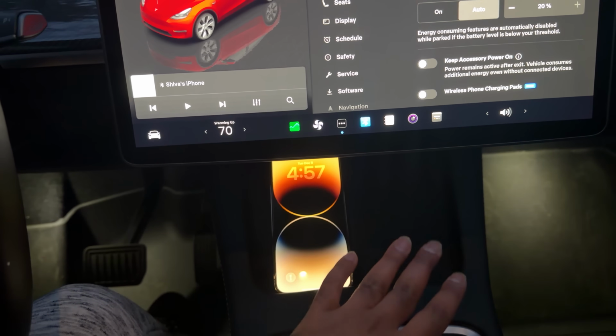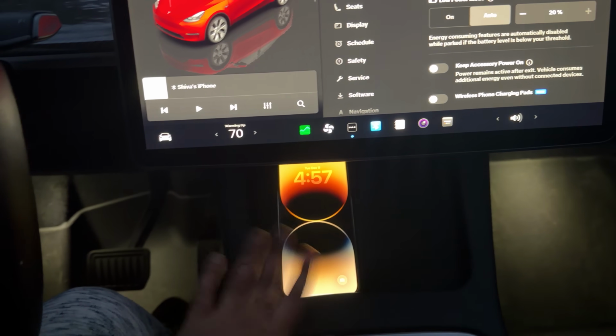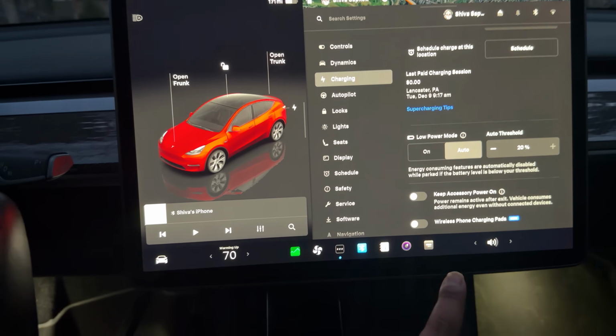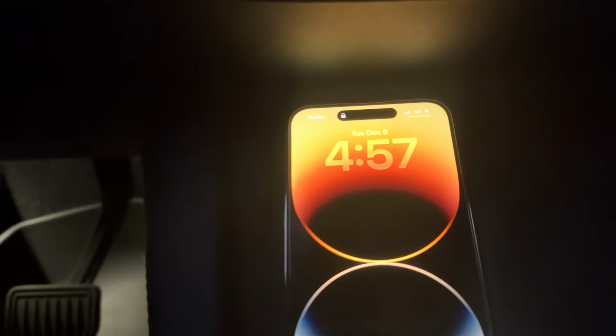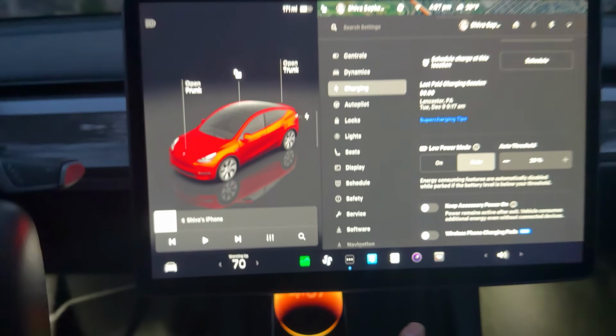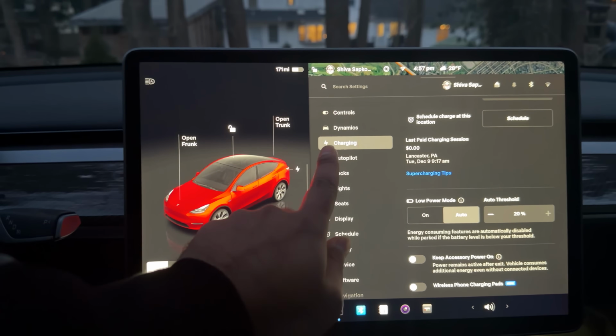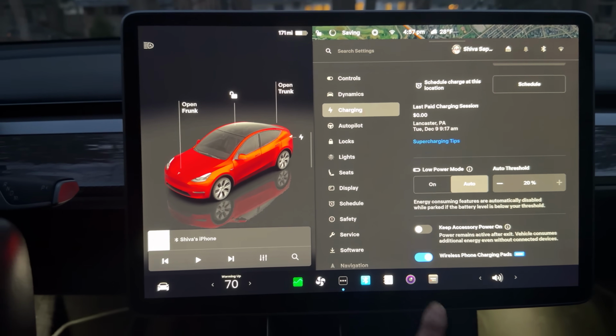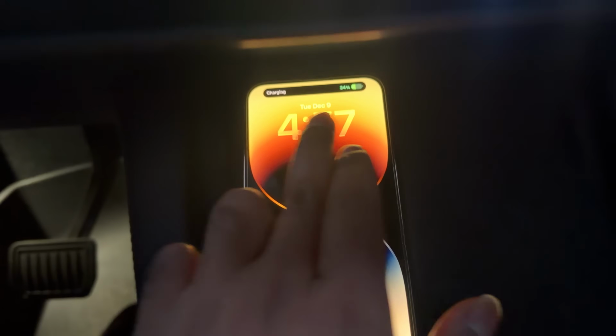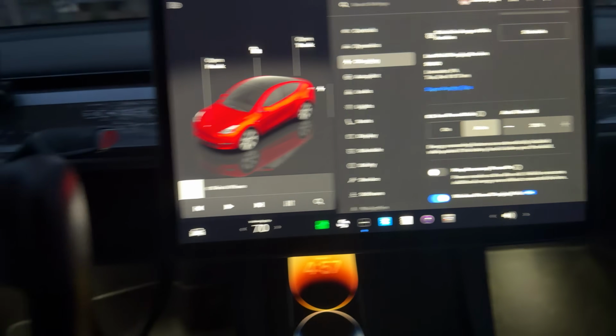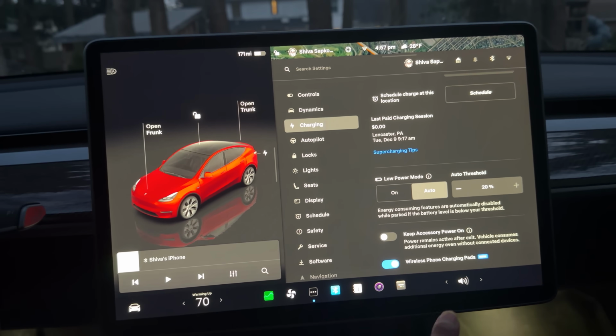And if you are like, I want this to turn off, I don't want it to charge, I just want to put my phone here. Now you have an option to do that. So if we were to go over here and look at my phone, it is not charging right now because we have it toggled off. So go to charging, and if we were to toggle this on now with the charging pad, this is going to start charging, and you look at it there, it has started charging. So that gives you that option to toggle the wireless charging pad on and off directly from the screen here.